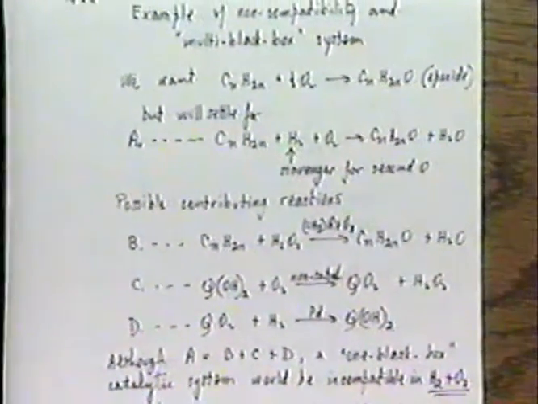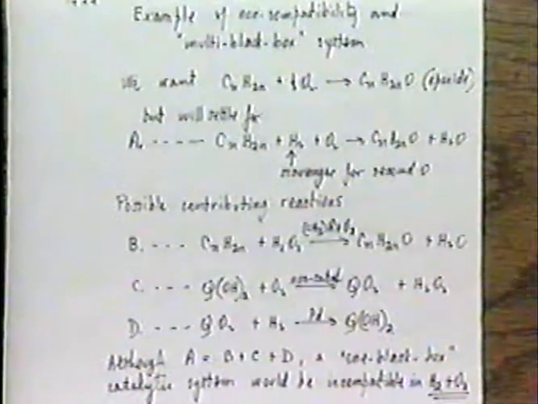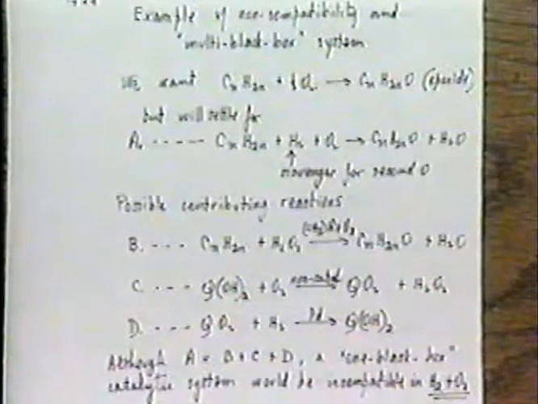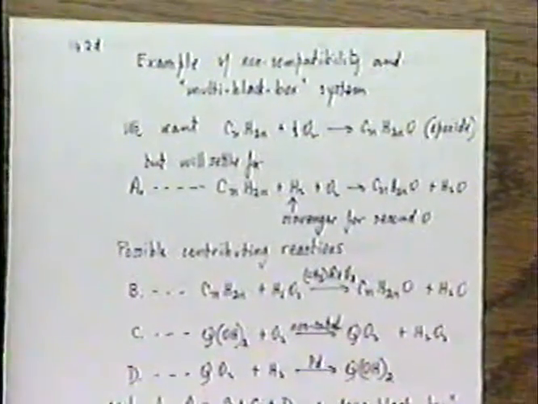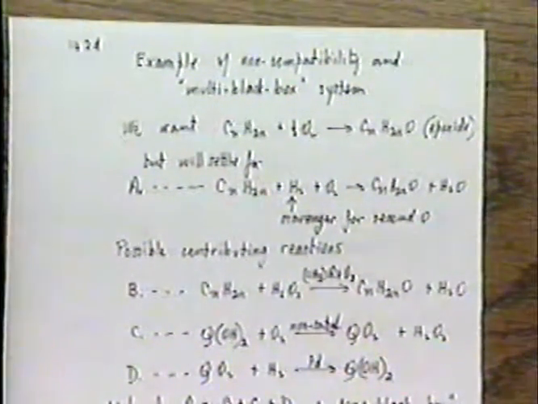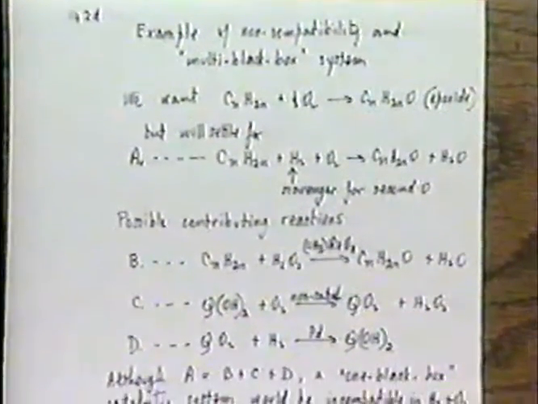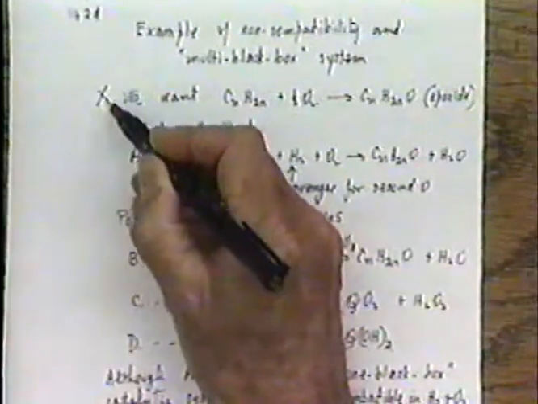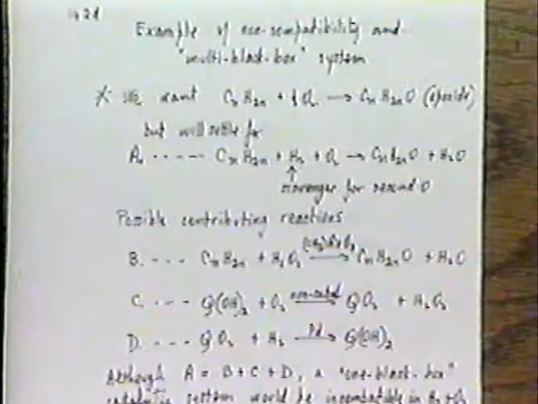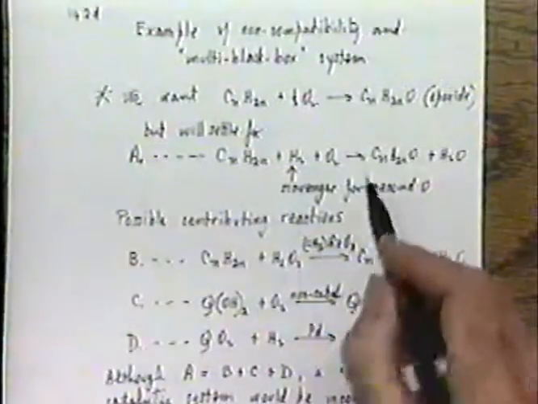I've got one here which I'll discuss with you because it shows a little bit about how you might consider going about this sort of thing. It also shows problems that can occur, and I apologize, this is a somewhat complicated slide. It concerns the possibility of epoxidizing olefins by using oxygen as the epoxidizing oxidant. And this is what you really would like to do. You would like to take olefin, written there as CnH2n, react it with, in effect, half an oxygen molecule and form the epoxide.